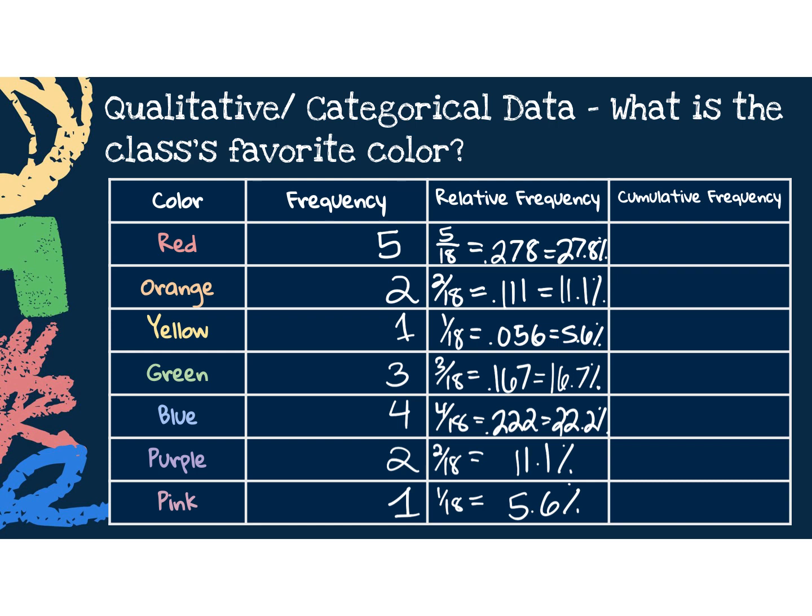And then our cumulative frequency is our current frequency plus all of our previous frequencies. So for red, the current frequency is 5, and there are no previous frequencies. So that's just 5. The next one, orange, is 2 plus 5, because it's orange plus our red. So we get 7. Yellow is 1 plus 7, because it's yellow plus orange plus red. So we get 8. The next one should be 11, 15, 17, and 18. You'll notice we end at 18, which is our sample size. That's what your cumulative frequency is always going to end with, is your sample size.